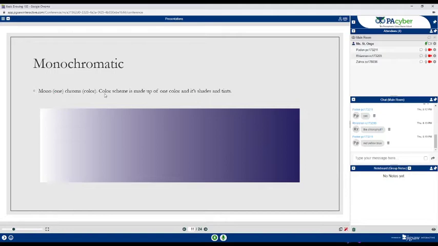As we go right of the screen, we're adding black. So a monochromatic piece would be using one color. And we're actually going to look at various famous paintings that use monochromatic as an example. But that is monochromatic. Again, mono meaning one and chroma meaning color.